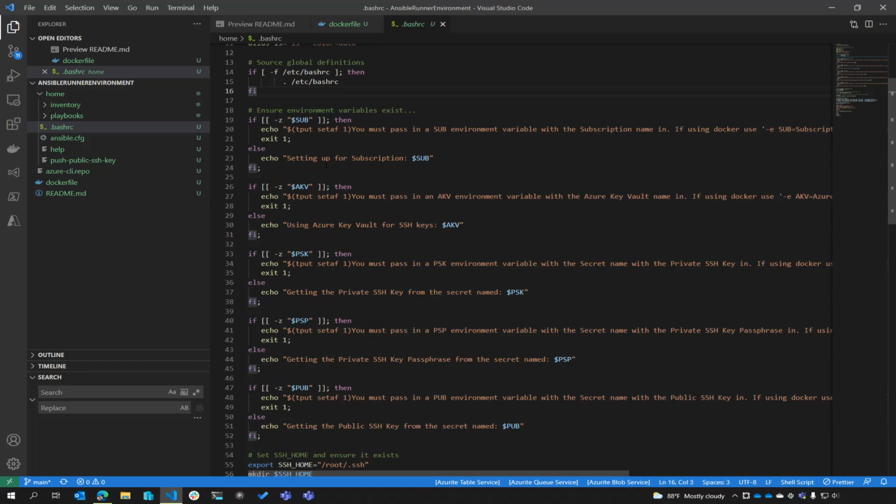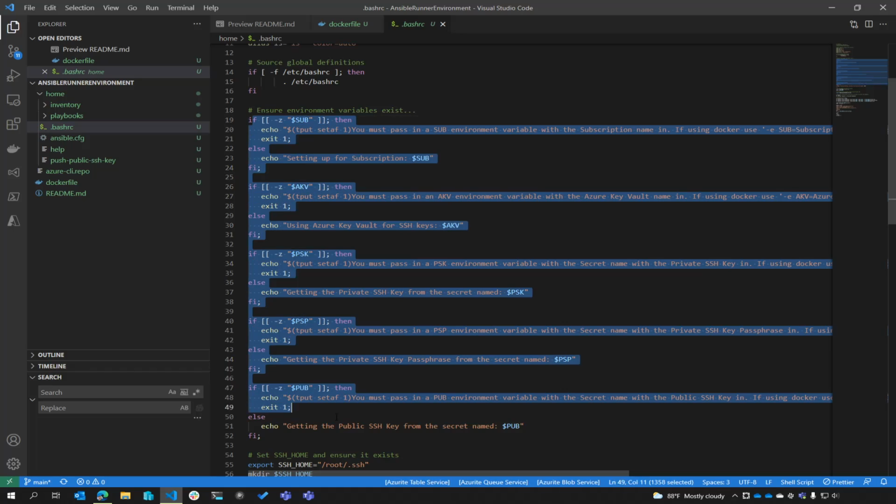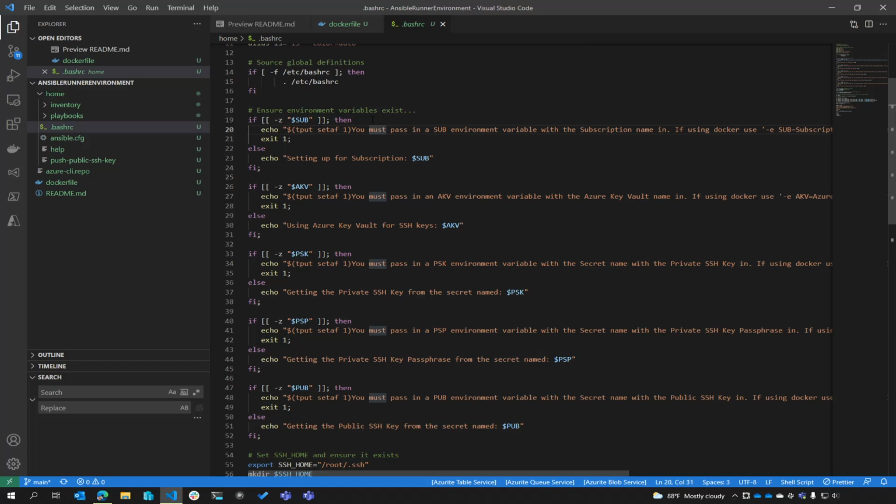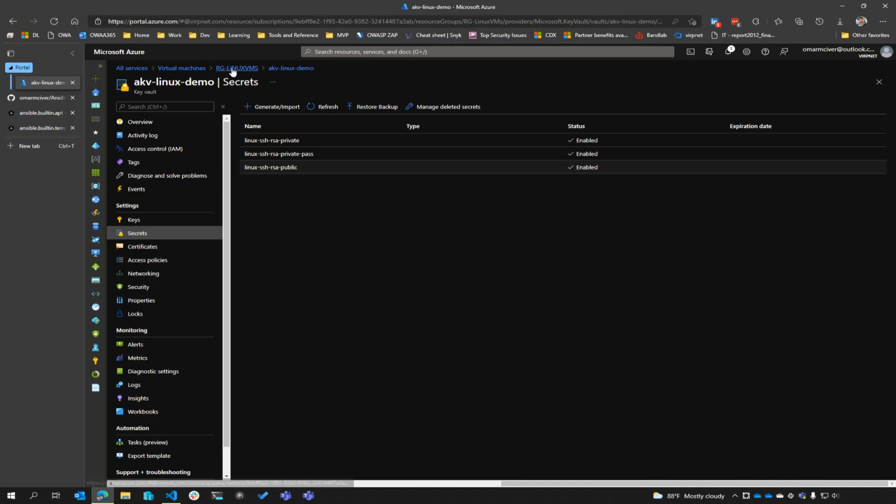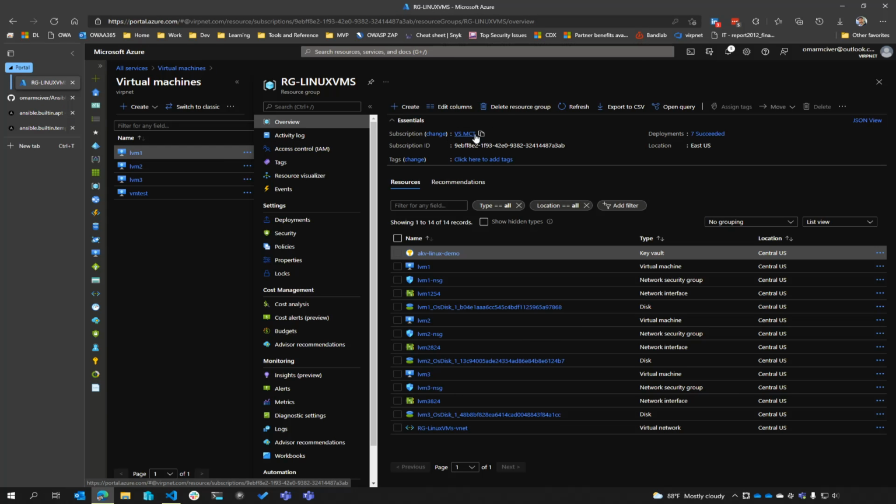The next thing I'm doing, I can skip over this pretty quick because I'm going to explain what they are, but basically I want a number of environment variables set in order for this kind of helper to work. And so all I'm doing in all of these if then else's is I'm just saying, does this environment variable exist? If it doesn't, output an error to the user and then exit. So I'm looking for a subscription. What is the name of my subscription, which is VSMCT in this example.